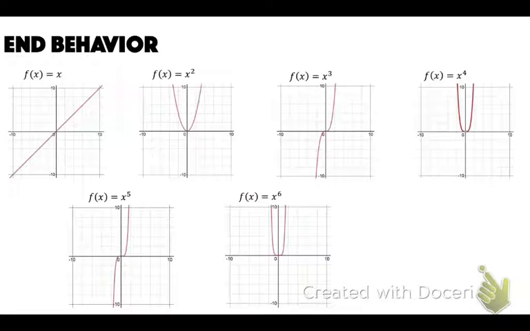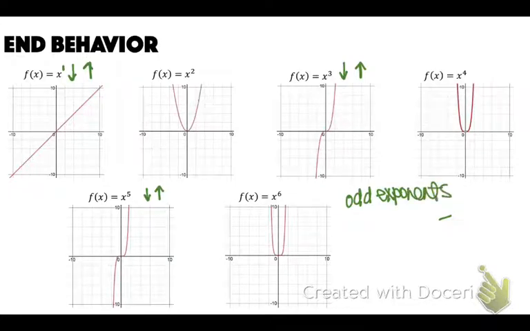So we have already talked about end behavior of just normal graphs. So let's look at these graphs. Notice the end behavior of this first one would be, well, it starts down and ends up, right? The third one also starts down and ends up. Same with the fifth one, starts down and ends up. What do we notice about all these? This is technically to the first power. This is to the third power. This is to the fifth power. So it looks like all of the odd exponents are opposites of each other. All the odd exponents, the end behavior is opposite.